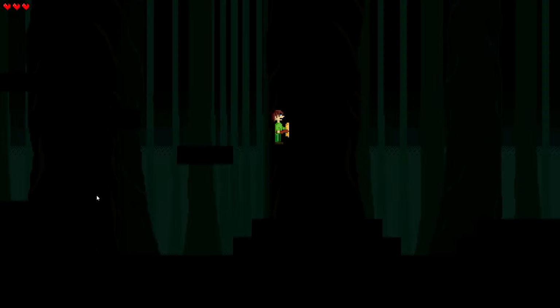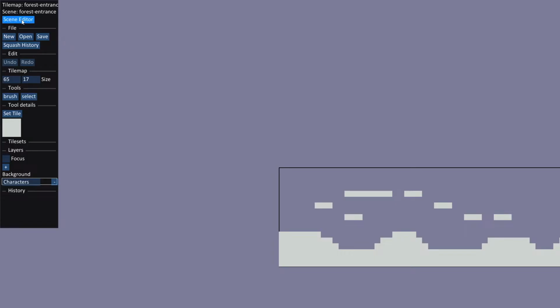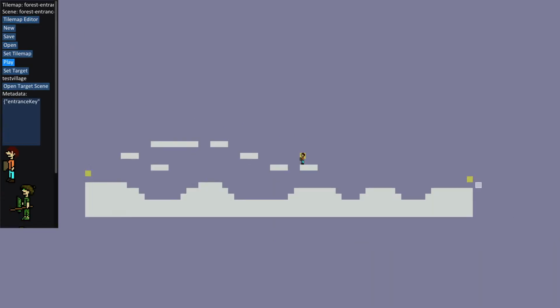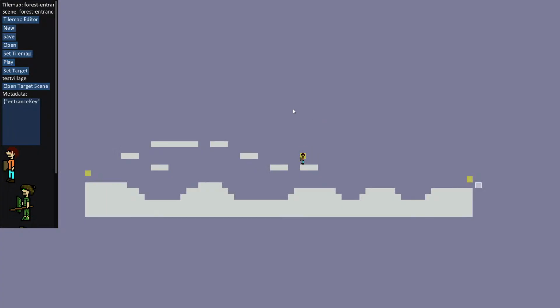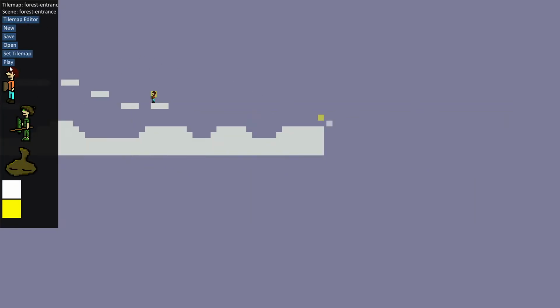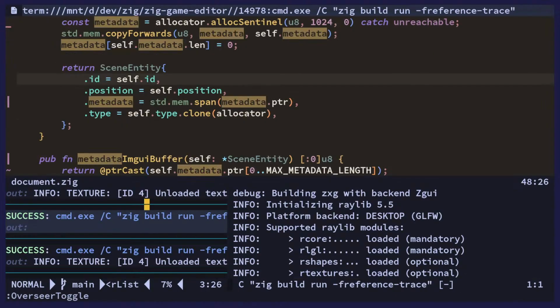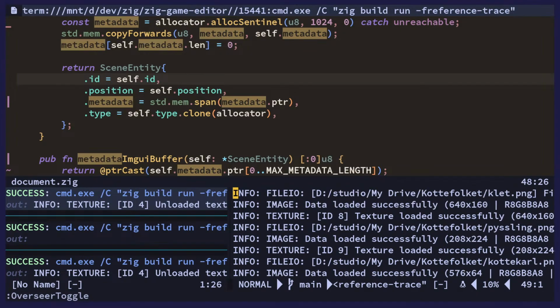What? Save. Oh, wait. Wait, what? Okay, let me check here. So play, and then quit, and then check. Is it loading in the correct one?